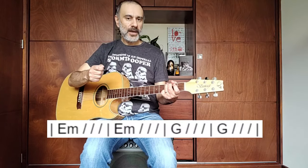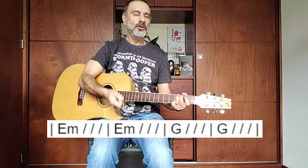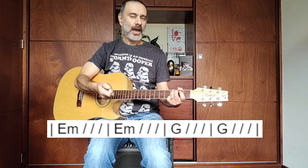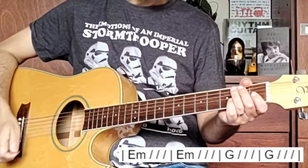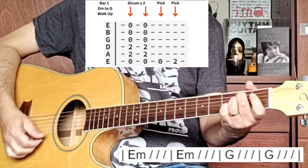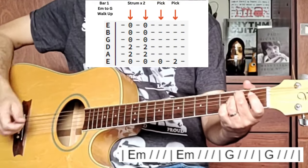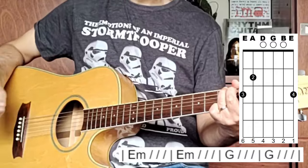So play along with me. We'll do two bars of E minor, followed by two bars of G. And then we'll repeat that. One, two, three, four. One, two, three, four. One, two. One, two, three, four.